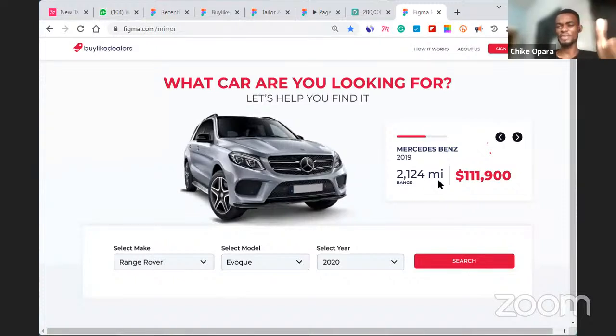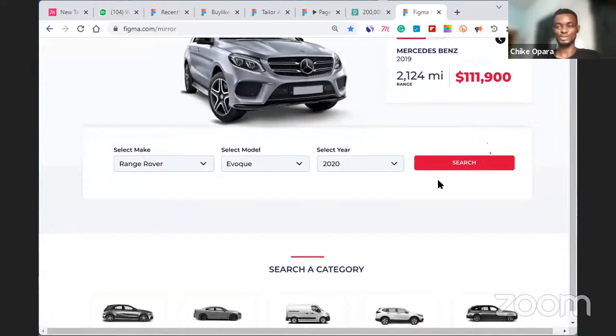And this is actually very, very helpful, because when you start designing, you would not exactly understand how the size of text and everything else would appear on a finished product. You won't. It's why oftentimes you see some people who are just starting, their texts are too big, their buttons are too small, things just look wonky. But if you use Figma Mirror, you are sure of how things look on the actual device. In fact, I almost never design without being able to review a live version. So when I'm working on one monitor, I have this open on the other monitor, so I'm seeing everything that I am doing.